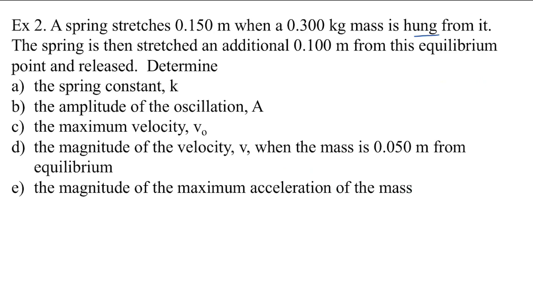So then, of course, we know it's going to do what? It's going to oscillate. It's going to be a simple harmonic oscillator. It's going to go back and forth, back and forth, back and forth. Okay, so I need to find out a few things, but the first thing I'm going to figure out is the spring constant. I'm just going to completely start this on another page.